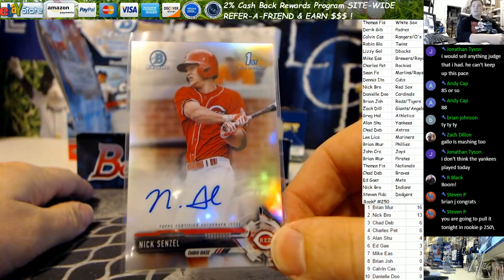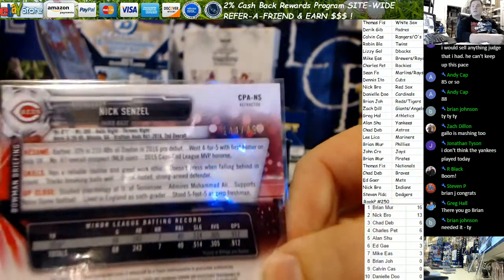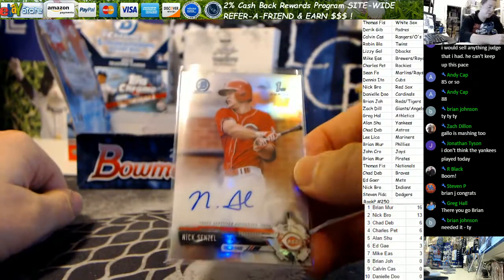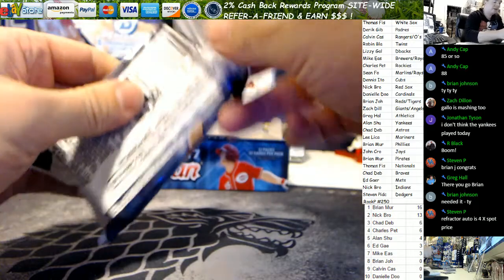Senzel Refractor, Moniak Gold, both first Bowmans in this break. There's the number again, Brian. 144 out of 499. Yes, you did, man. I'm happy to pull that for you. No points, but I think you'll happily take the card over the points right there.